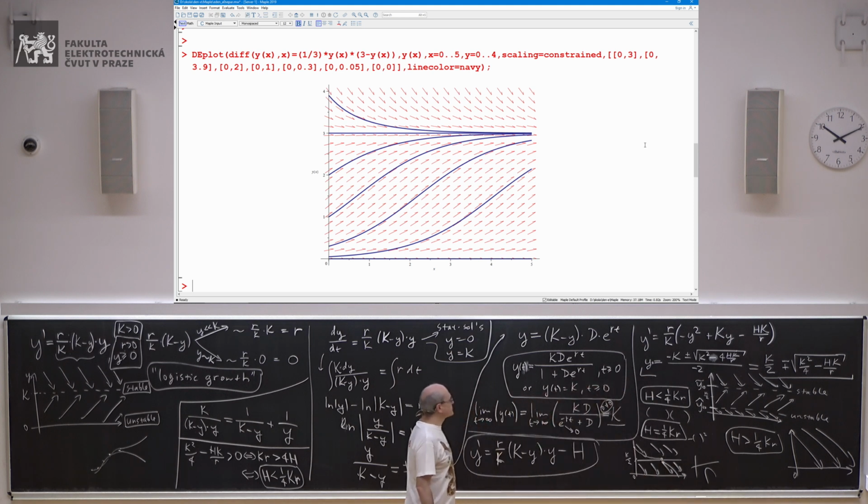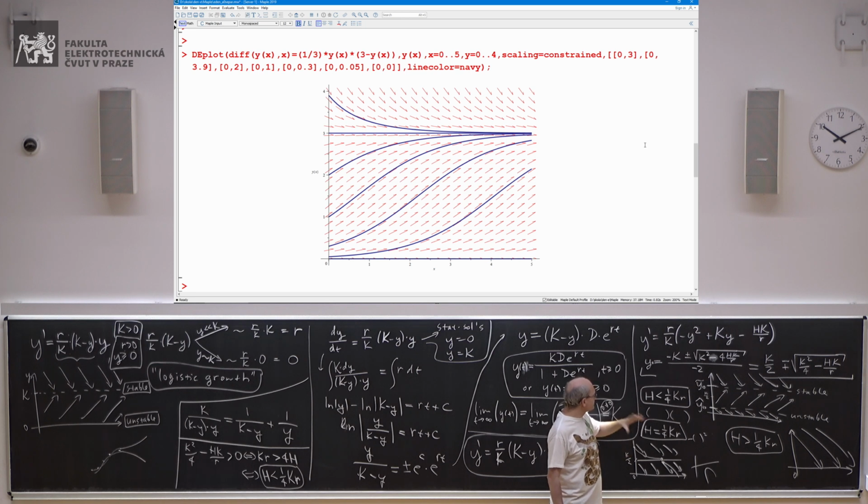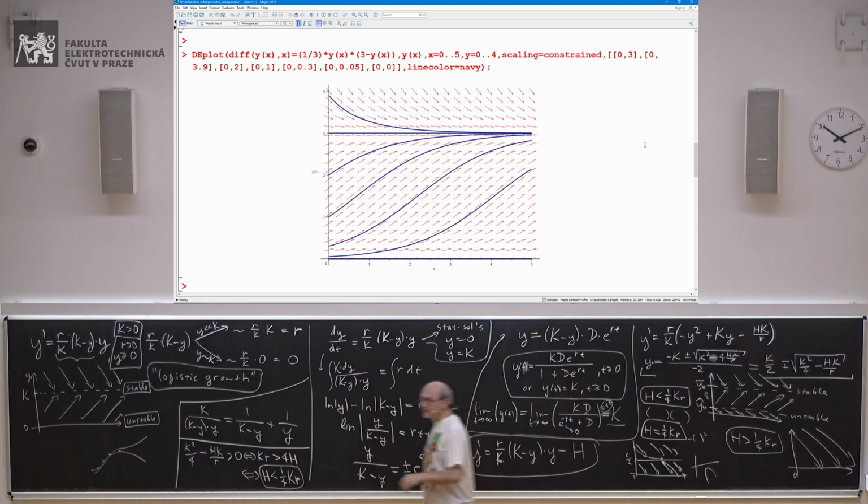So that's an interesting use of logistic growth with harvesting. You can play with it like that. You can make little analysis. What people do in marine biology, they're actually trying to determine reasonable amounts of harvesting which they can allow people to do. And then you have some limits for the fishermen and things like that. This is actually all based on mathematical modeling, I learned. Okay. So much for the logistic growth.